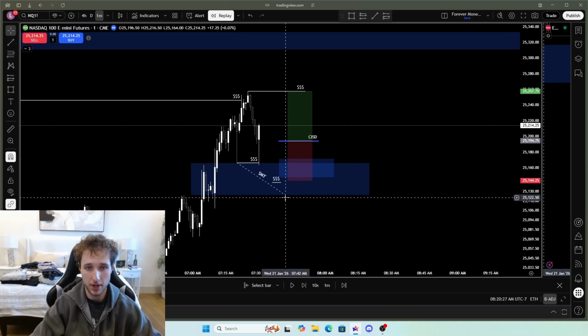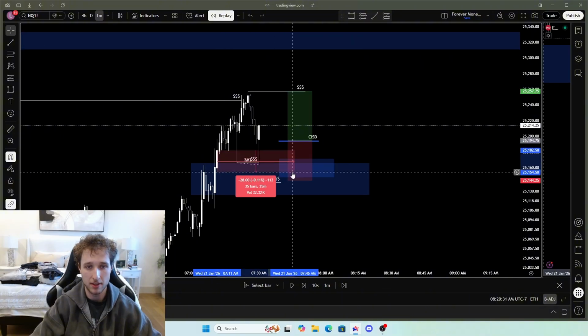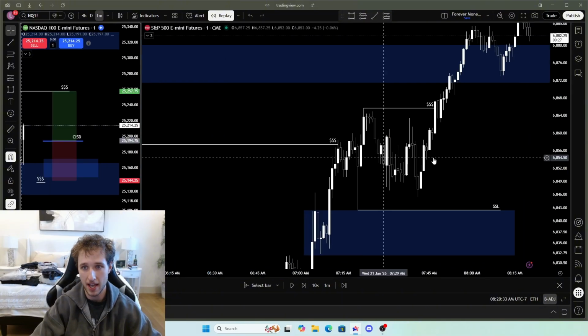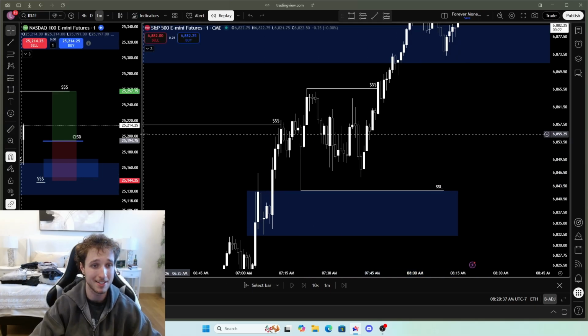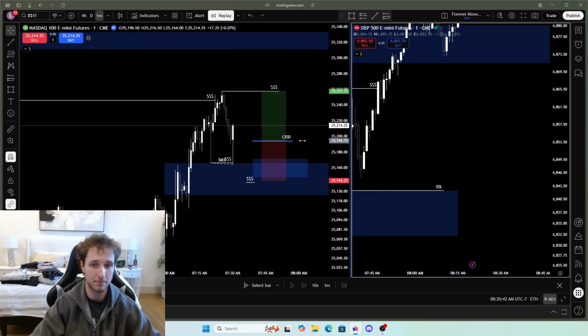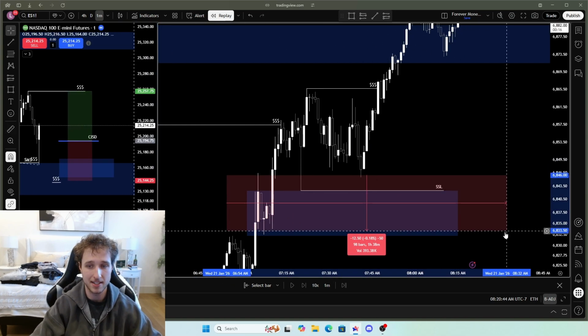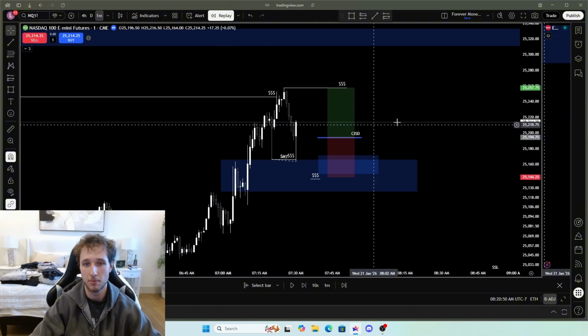Continuing to stay patient, we also end up putting in an SMT. So we end up putting in this bullish SMT. If we take a look over at ES, it never takes this low. We also never tap the 15-minute. What does that mean? I want to see this 15-minute become a runaway gap, right? ES no longer needs to tap this because NQ did, and we also put in a bullish SMT. So I want to see this become a runaway gap, but I'm just being patient.